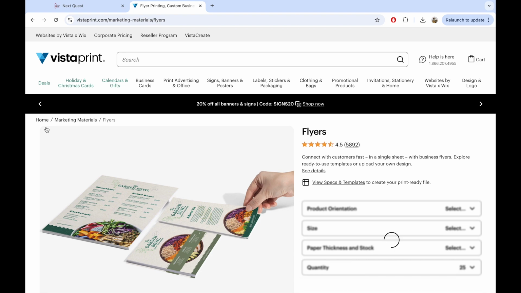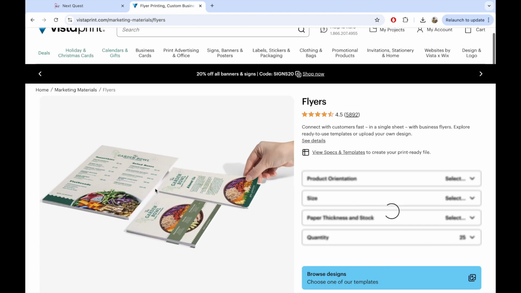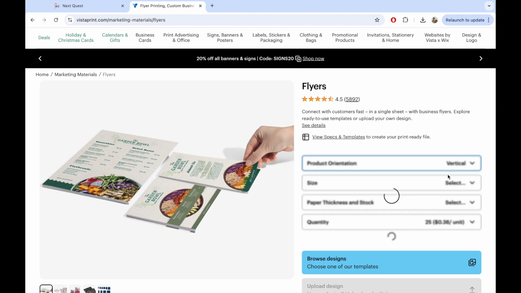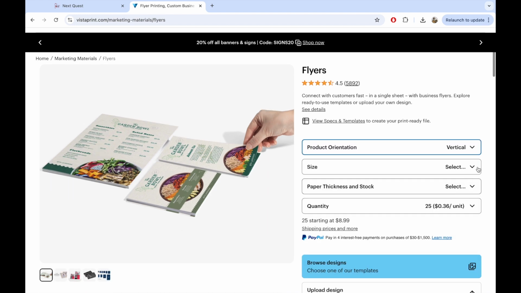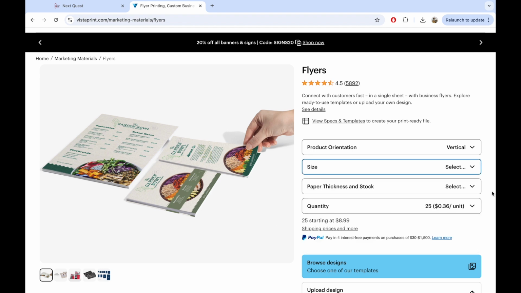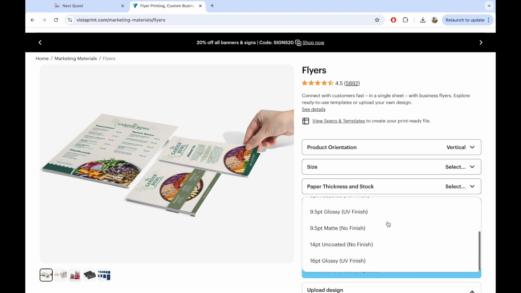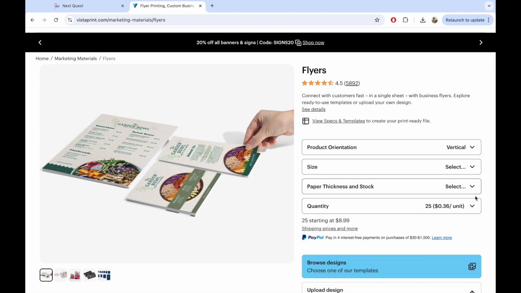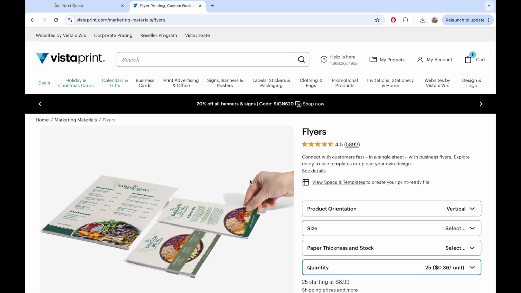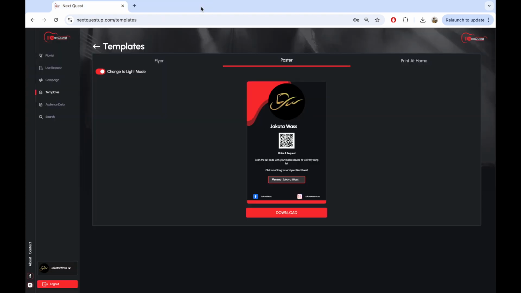And then we're not going to be uploading this just because there's so many options and it's pretty straightforward, the same process, just one-sided. So you click on vertical, and then there's tons and tons of sizes you guys can set your poster to be. So if you wanted a really big poster and just get one or two of those at your shows to put around, where people can walk in and scan instead of handing out each card at every table, you can do that. I personally like to have the card sitting at the table because some people don't want to get up and walk to scan your poster. And then you can also change that to light mode.